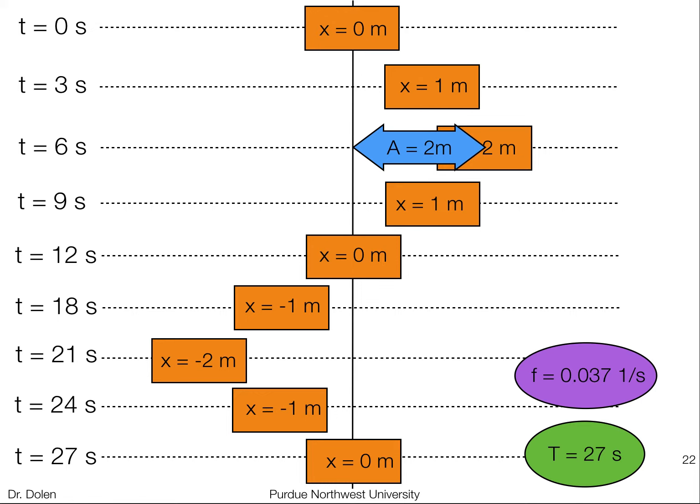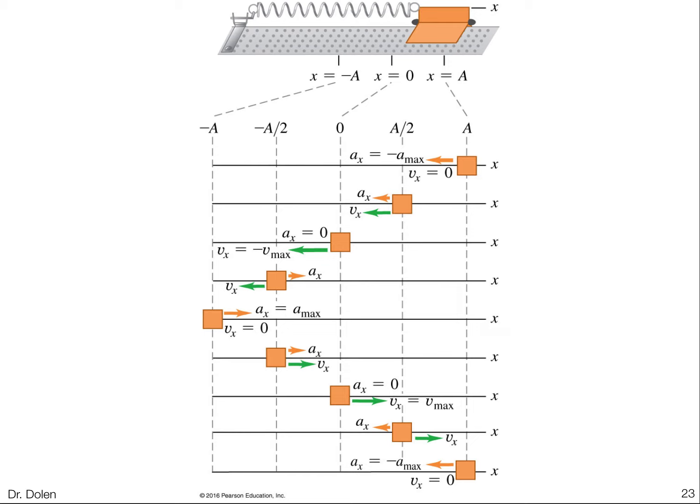Okay, and it's just the same basic idea, but we can look a little bit more closely at this. As this glider attached to the spring is oscillating back and forth, again, it starts at x equals A, its max amplitude. We always call x equals 0 the equilibrium position, and the minimum position it's going to reach is x equals minus A, right? Capital A is some positive number, it's a magnitude, so to denote its minimum position, that's x equals minus A. Okay, and if, again, we stretch the spring out, there's a lot of force when you stretch it out trying to restore it back to equilibrium.